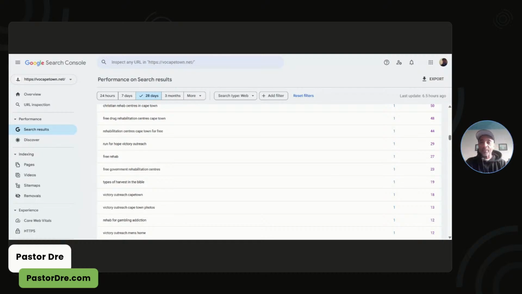But maybe your church specializes in something else. You can get that data from Google Search Console. Maybe your church specializes in helping young people, or helping young people find jobs, or working in the community, maybe feeding the homeless. Whatever your church specializes in, you start writing content on that, and Google Search Console is going to show you what people are typing in for your content to show up. And then you can start titling your social media content with those keywords. Man, this is good stuff. This is powerful stuff. But you can get that from Google Search Console.